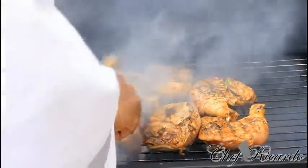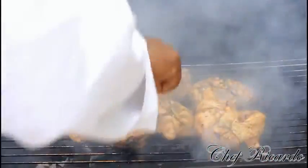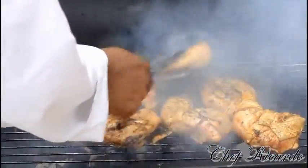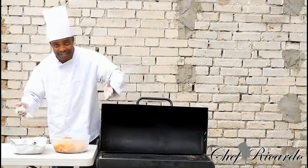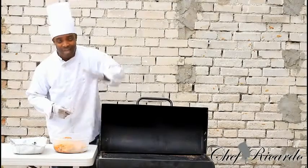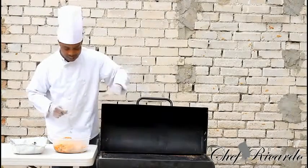Remember, two days ago we showed you how to marinate the jerk chicken, and we said we're going to do it on the barbecue grill on the outside. Especially on a lovely day like this. But today we are ready to show you how we marinate the chicken and get the seasoning ready for the barbecue. Now I'm going to show you how the chicken is done on the barbecue on the outside.